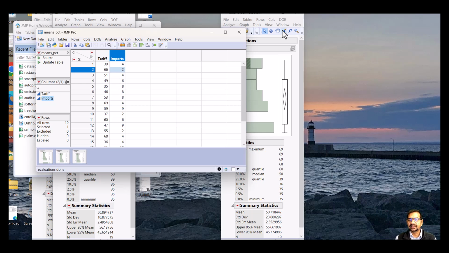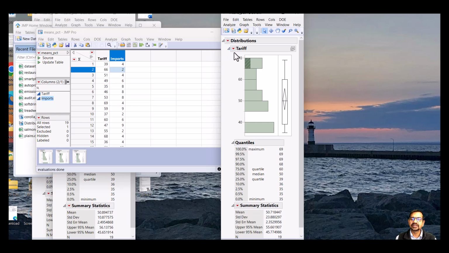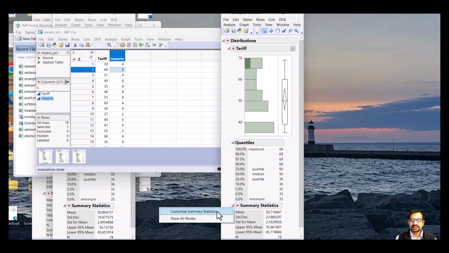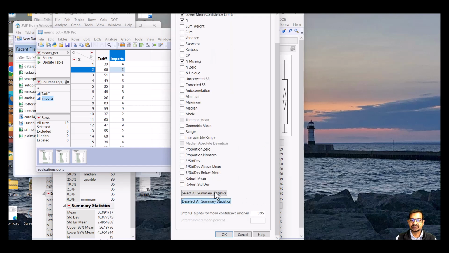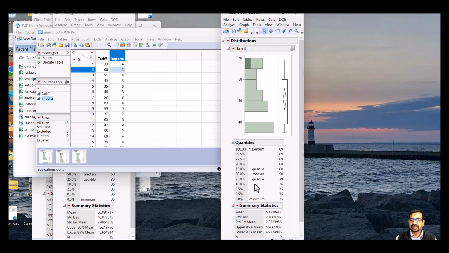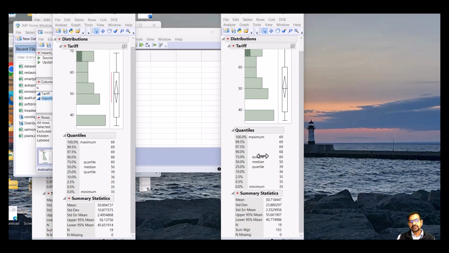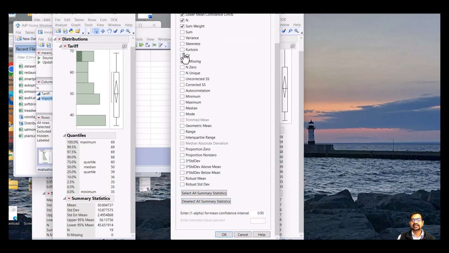So we can even, in fact, look at what that sum would be. We can go to the stats menu here and customize summary stats. We can get our sum of the weight, and the sum of the weight is 103. So 103 is adding up all our imports. We can also see what the numerator is. Again, summary stats, customize summary stats, and this time we click on sum.